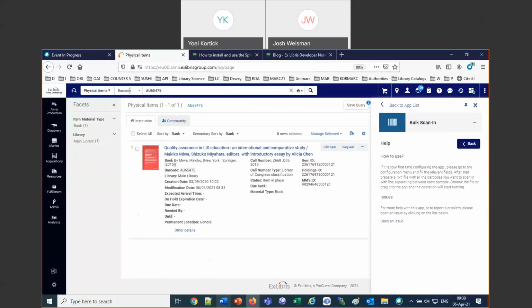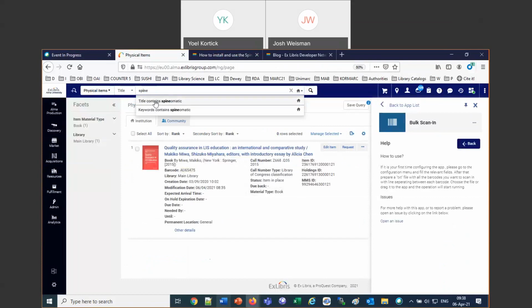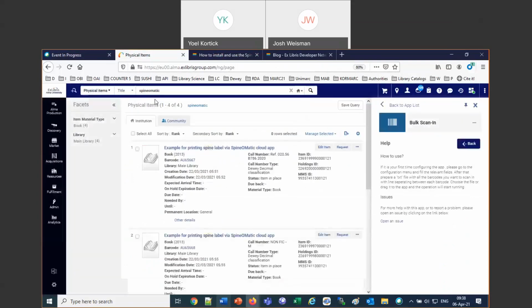So let's say I have an item, which by chance I do, which I called this one, by the way, sample for Spinomatic, example for printing spine label via Spinomatic Cloud app. Okay, so I've got 4 items here. And for those of you who are not aware of it, today there's a Spinomatic, which is something that's installed on the PC.